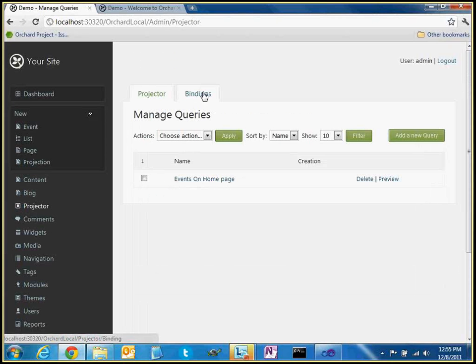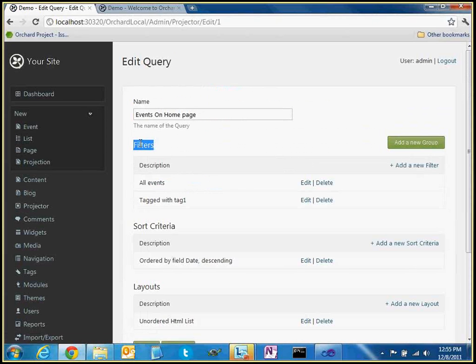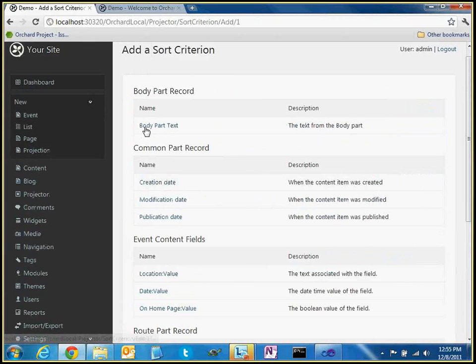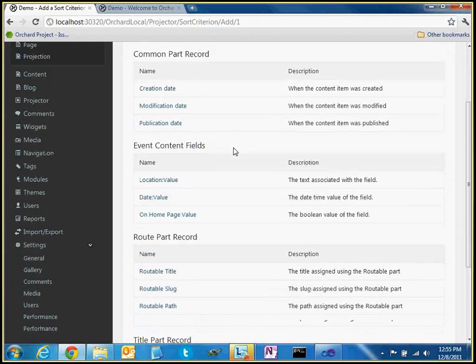And that's how we let you have any binding available. When you create a binding, the binding on the property you create will be available for everything, which means for filtering, for sorting, and for properties too. That's why in my sort criteria, I have also the body part text as a sort criteria available, which might not make sense, but it's available because it's a binding. So you can query on it, you can sort on it, you can do anything with it.